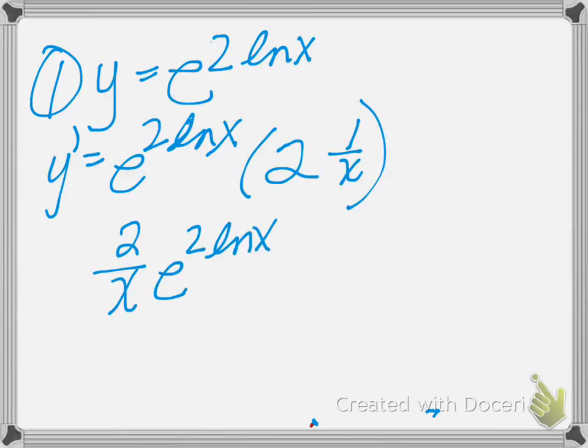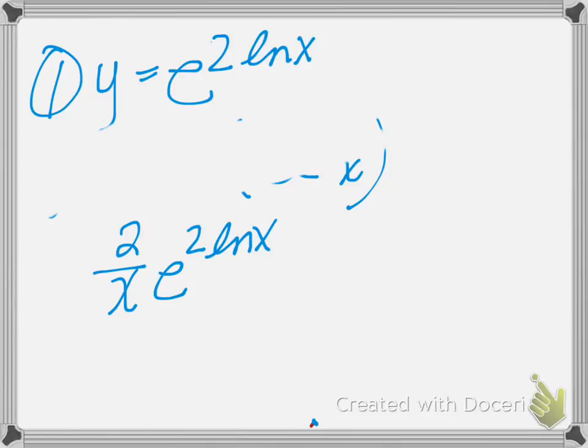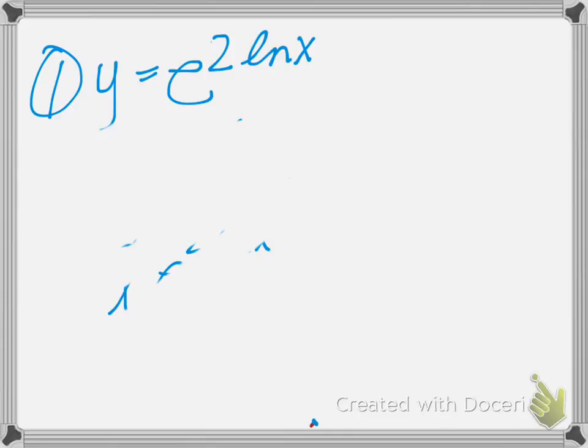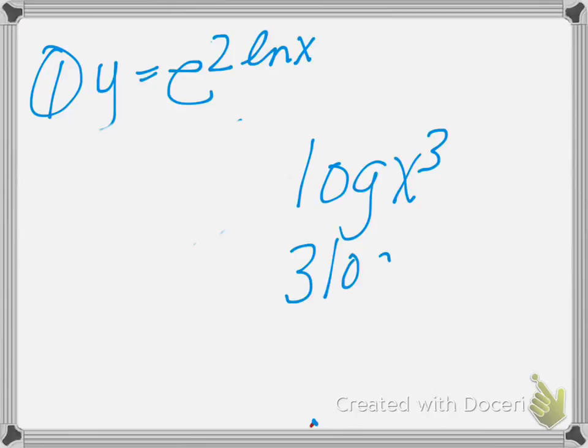Okay, but I will say in all likelihood, if this was multiple choice, it's not going to look like that because they're going to do it a completely different way. So let me make some room here. Okay, so I just want to refresh your memory that if you have something like this, you're allowed to bring the 3 down. So you can just move that 3 back and forth. Okay, keep that in mind.